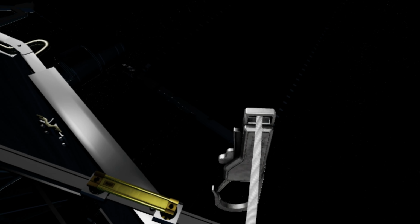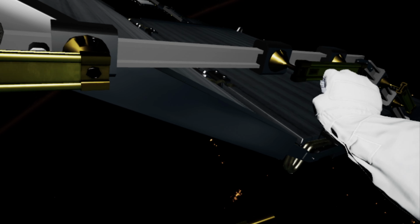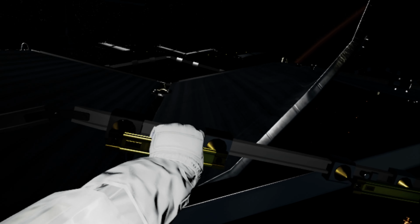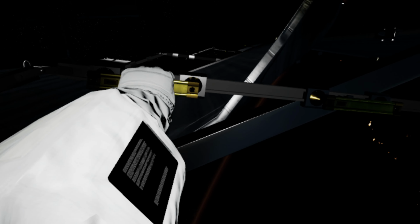Okay, EV2. We're ready to disengage you from the arm once you're tethered up. Hook yourself onto the yellow grapple bar in front of you. EV2, look right. Continue pulling yourself along using the yellow handles. Okay, that's more damage than we expected. Let's take some photos for now, EV2. We can make a call later on whether that needs to be replaced. Look down to find your toolbox. You're gonna need to open it up and pull out the camera.